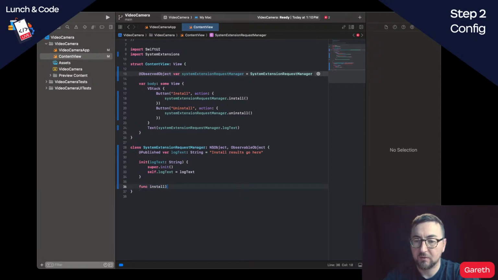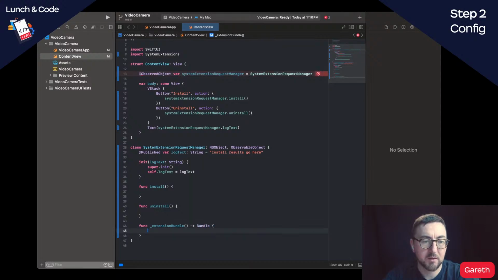So now we're going to create this method called install. We're also going to create a method for uninstall. I'm also going to use a method to handle bundles.